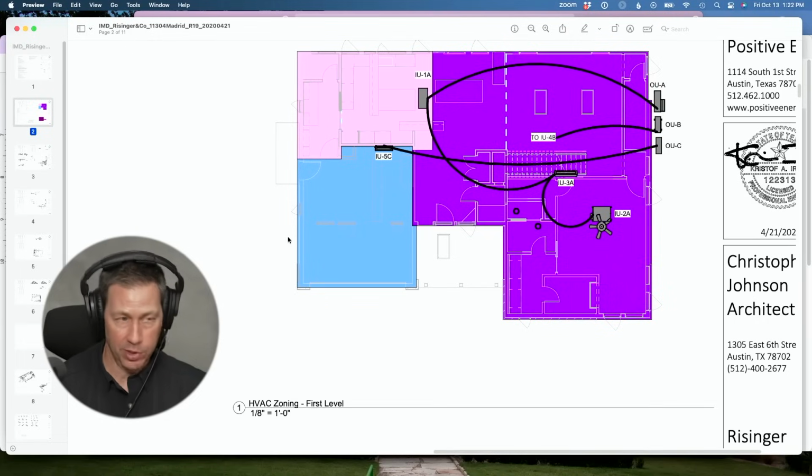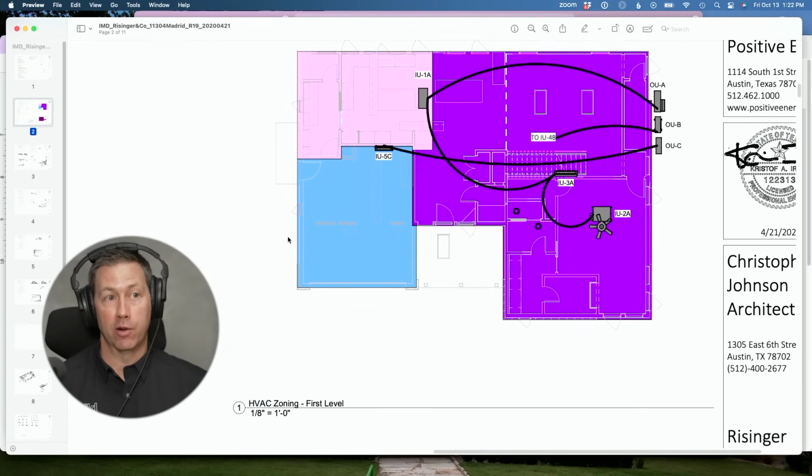A couple things I want to mention. My house, 2 years later, incredibly comfortable. Probably slightly disappointing, honestly, in my energy efficiency, though. And I think I fall into the trap of a lot of builders, or frankly, a lot of customers thinking, I'm building a really high-performance house. My energy bills are going to be super low. They have been to some degree. You know, I lived in a pretty inefficient 2,000 square foot house prior to this house.